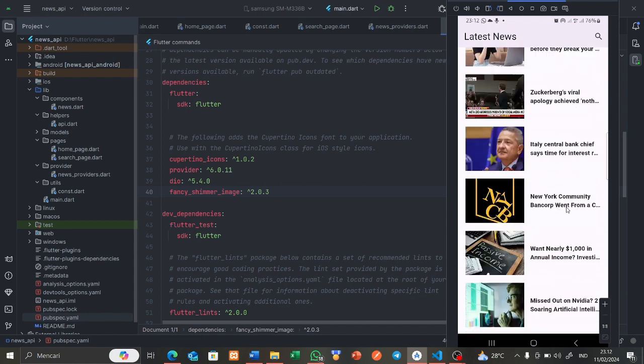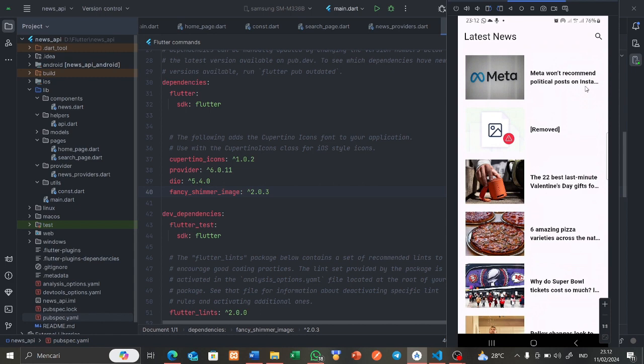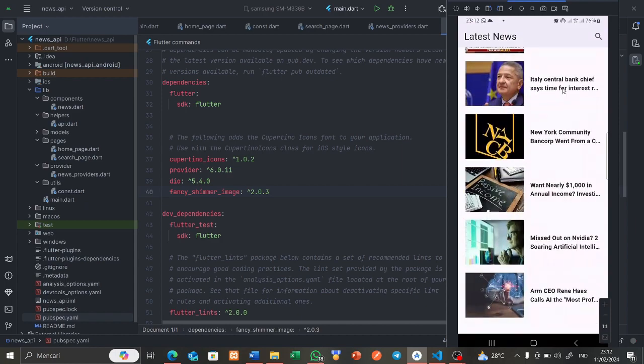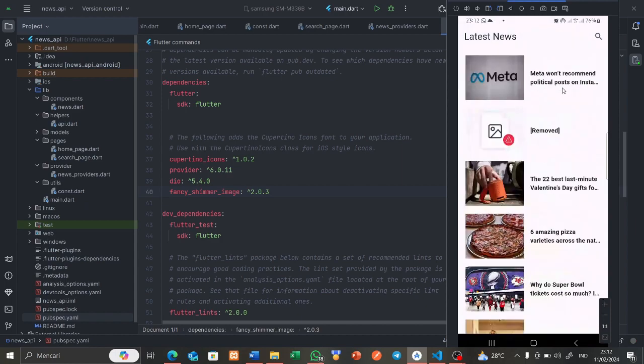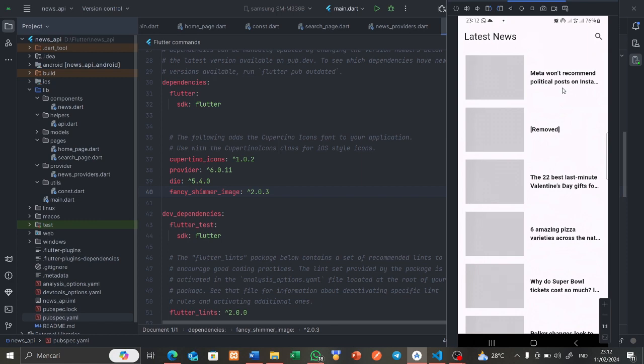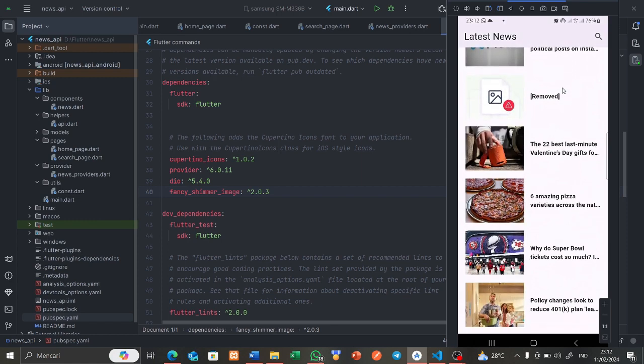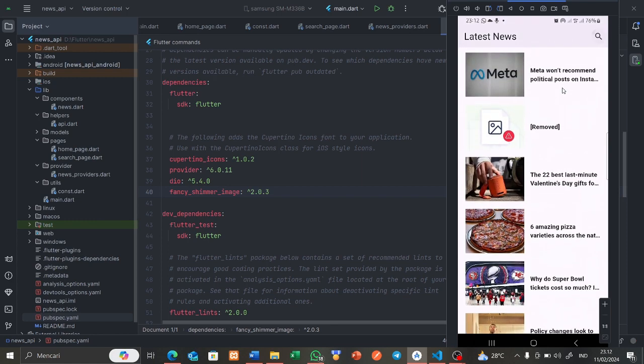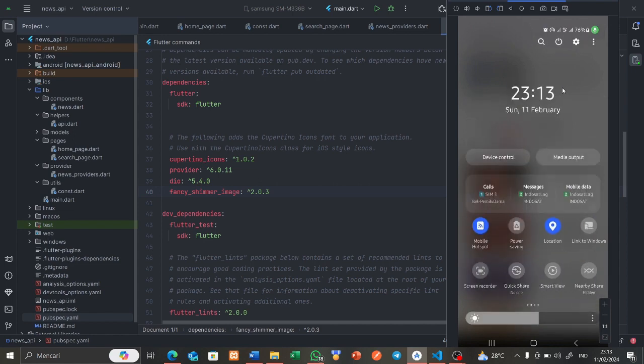You can see here, this is the result. The features are that you can refresh here, you can scroll all the latest news, and you can refresh it. I have to turn on the touch.